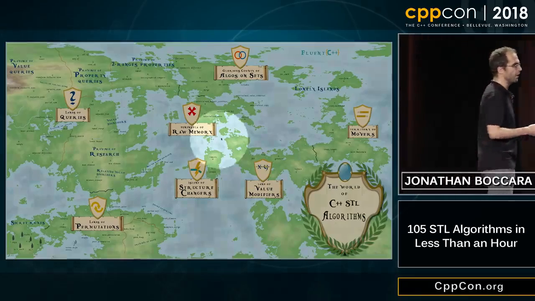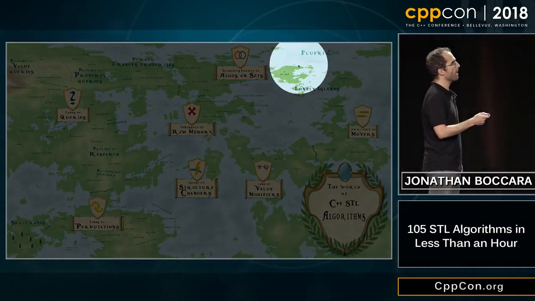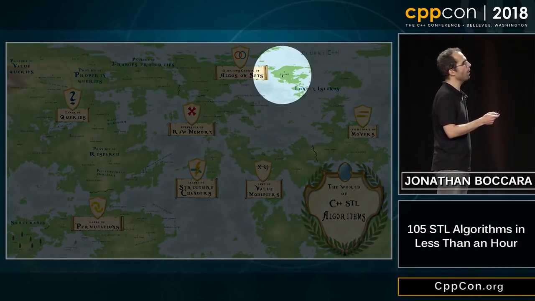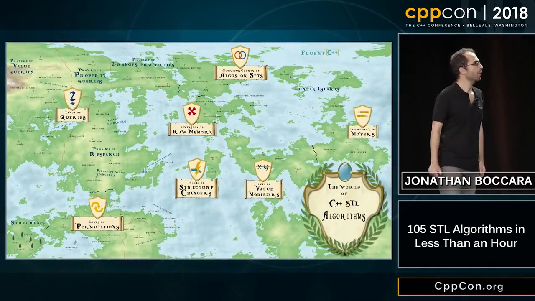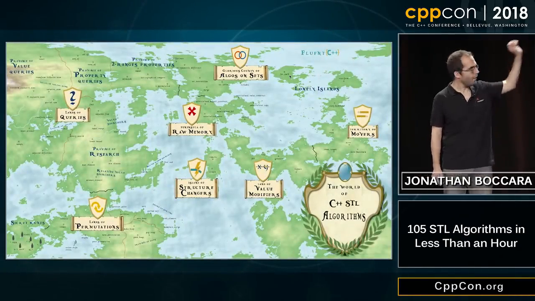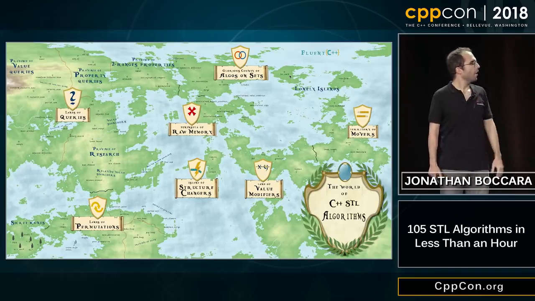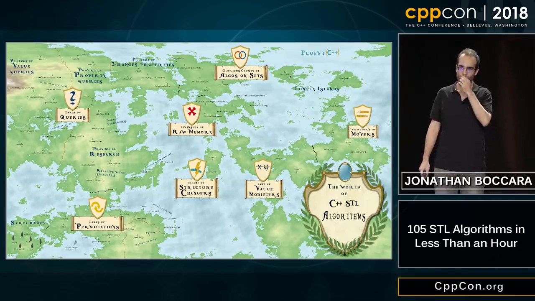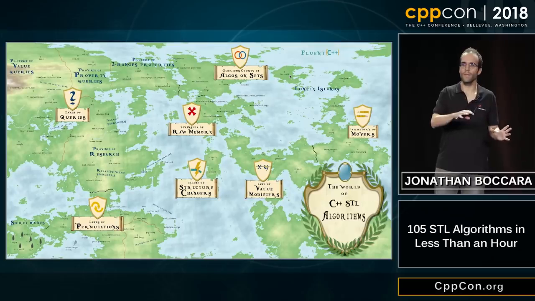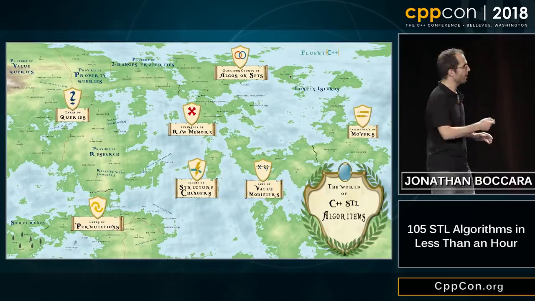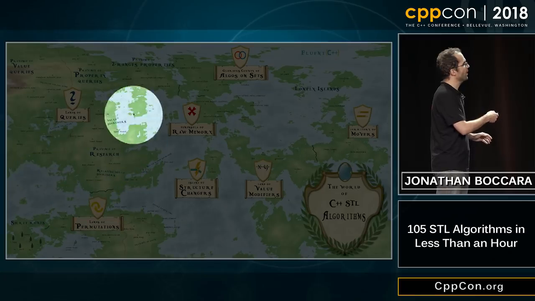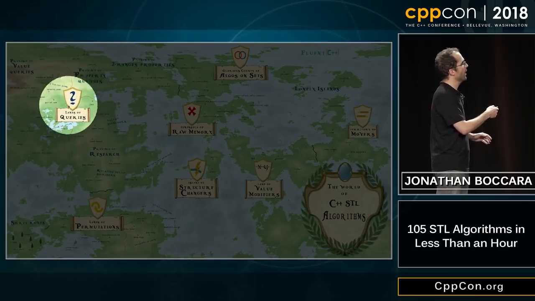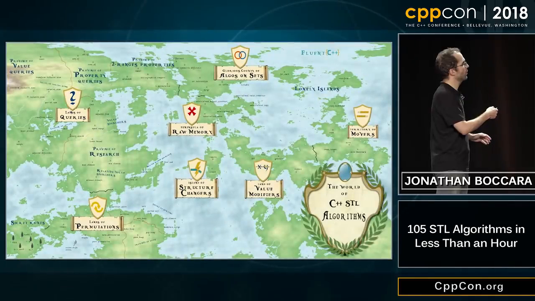The first thing we can note is that for_each is just one of them on one island lost in the middle of the ocean. So it's just one of them. What we can know also is where most of them are. You can observe that the largest region on that world is over here, and that's the lands of queries.